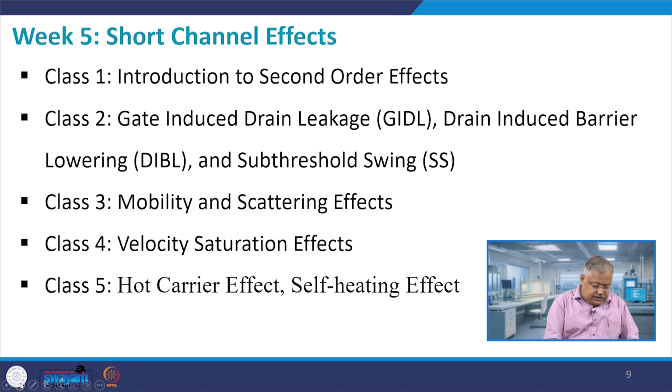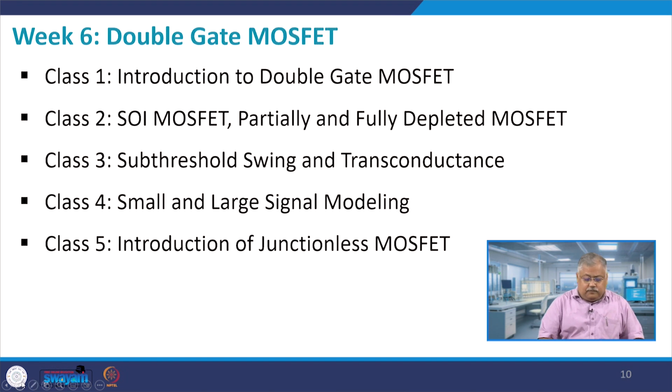Let me come to week number 6 now and show to you what we will do. This is where we break up from the conventional single gate bulk MOSFET to a double gate MOSFET, right, and we introduce to you a double gate MOSFET. I will explain to you what is a SOI MOSFET, silicon on insulator MOSFET. We will also look into partially and fully depleted MOSFET, which is PD and FD MOSFET.